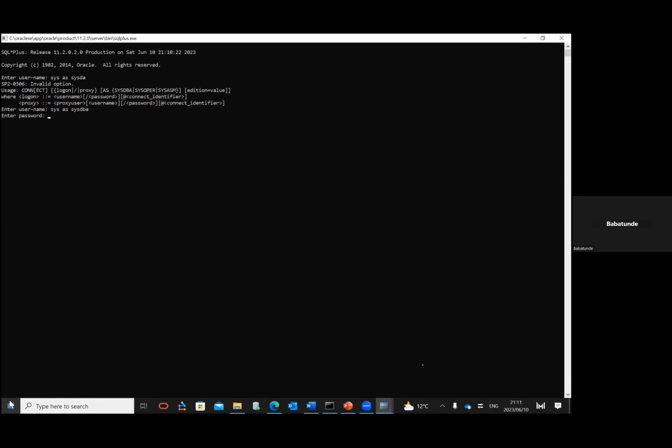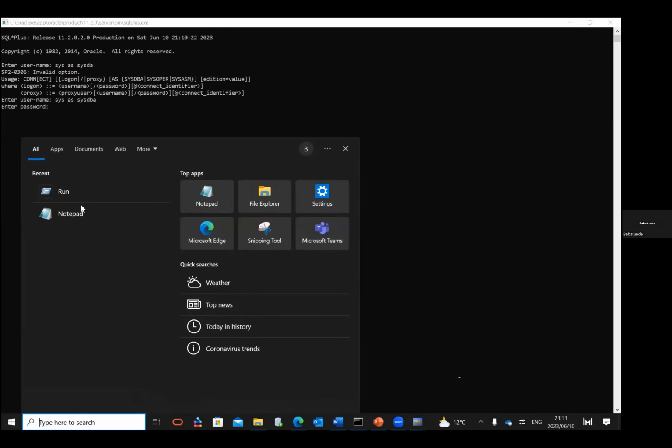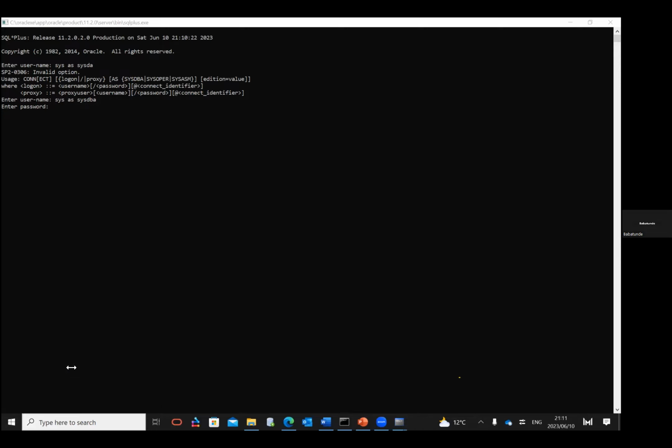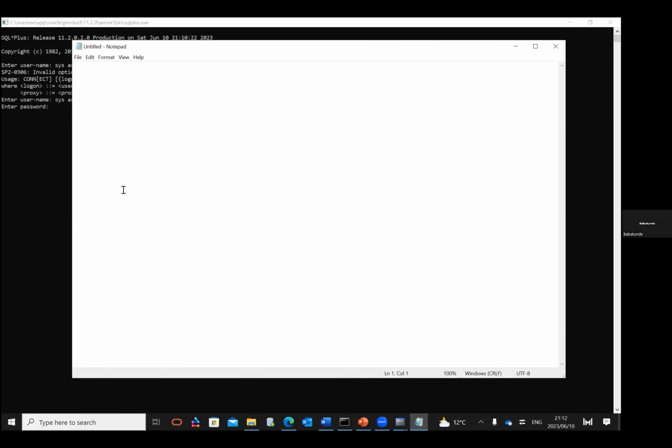Let me just write this in Notepad so that you can see what I mean. Mine is Tunde2008. Anytime I'm putting my password, I cannot use a small t like this.